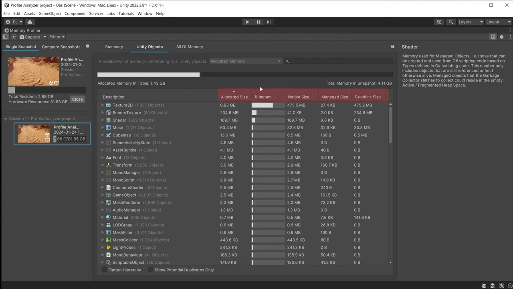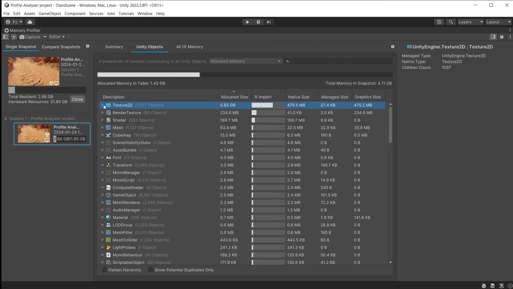budget. Data is presented based on allocated, native, managed and graphics size, which matches the allocated categories in the summary section. So we can see here how each object category contributes to those categories in the summary section. From Unity 2023 onwards, the objects breakdown will show the allocated space and the resident space. Now, working with resident memory amounts will lead to better optimization implementation.